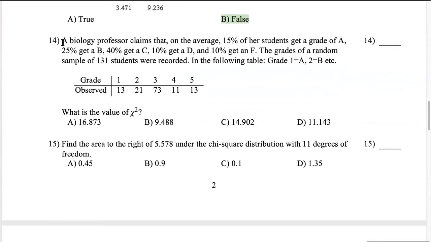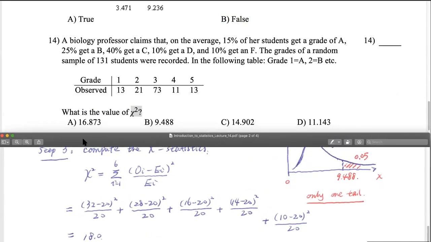Number 14, that's a question. A biology professor claims that 15% of students will get an A, right? This one get a 25% and get a B and so on, okay? What's the value of chi-square? Everybody, we are using the same formula here, right? But I want to remind you here, it's a little bit tricky. Why? Number 1, when we have this grade 1, 2, 3, 4, 5, corresponding to grade A, B, C, D, F. Another thing, when we plug the number here, this is observed, right? Say O1 equal to 13. What's E1, right? E1 is like, how many percent you got an A? 15%, like 0.15. Everybody, if you do that way, 13 minus 0.15, something's not right. We cannot do that. Why? Because they are not even on the same scale. We have 13 people, but minus 0.15, no good, right?